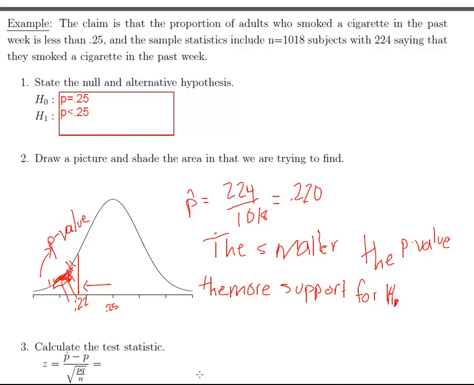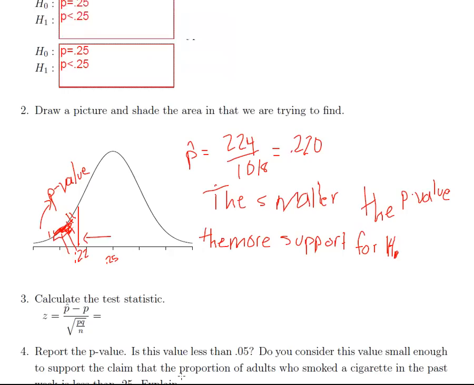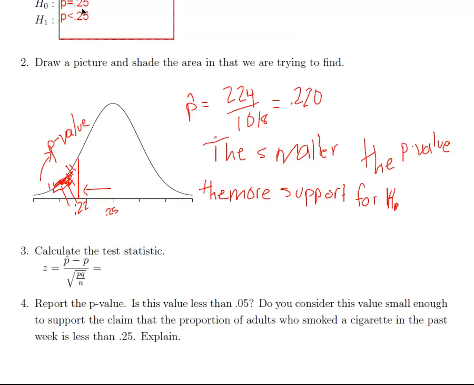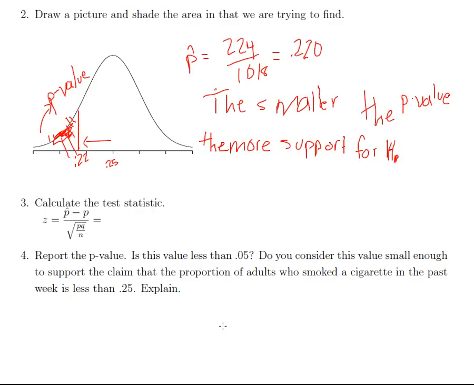Alright, so we're going to go ahead and calculate our test statistic. And we have all the information that we need. We have p-hat, that's our sample proportion. p just comes from the null hypothesis, so that's 0.25. And then q is always 1 minus p, so that's going to be 0.75. And then n is our sample size, so 1,018.